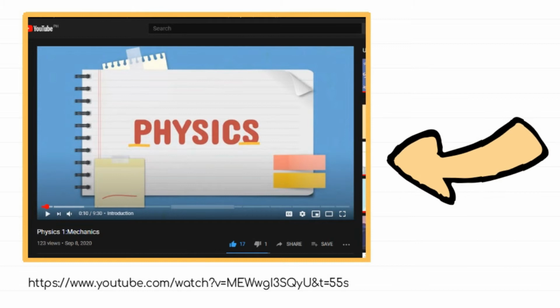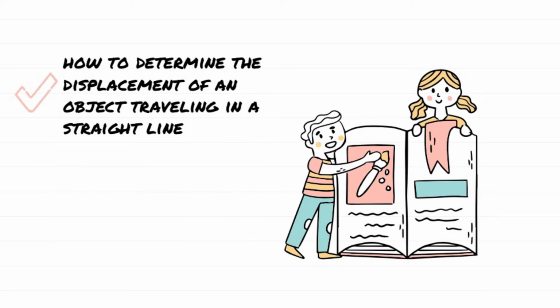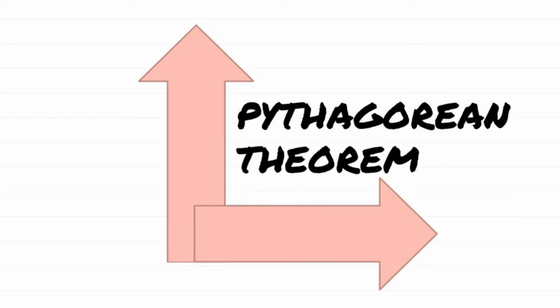In the previous video, we have already discussed how to determine the displacement of an object traveling in a straight line. But our problem right now is that we still do not know how to calculate an object's displacement if it changes direction, which will not create a linear path. So we have to evaluate the displacement of two vectors that form a right angle to each other. And it may sound like a lot of work, but actually, all we need is the Pythagorean Theorem.